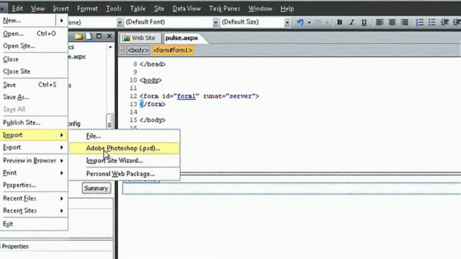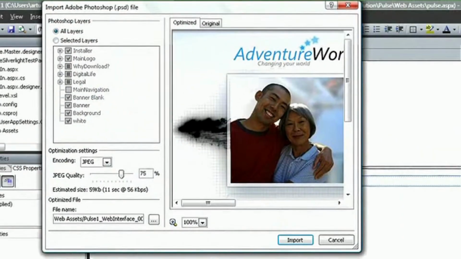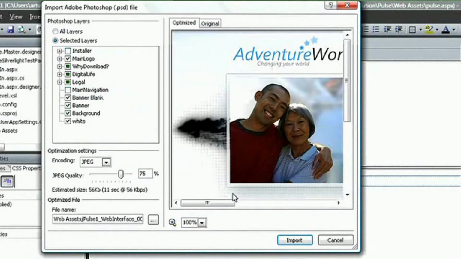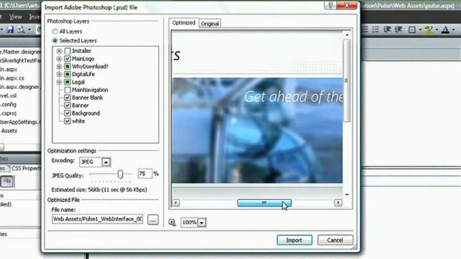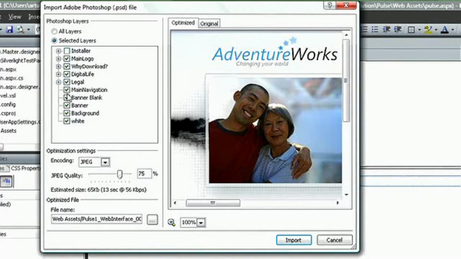Expression Web 2 supports the importing of files generated in other design tools, such as Expression Blend, Expression Encoder, Expression Design, and Adobe Photoshop. You can include artwork created in Photoshop with full control over layer importing, and memorized settings, so you can import revised artwork with the same settings.